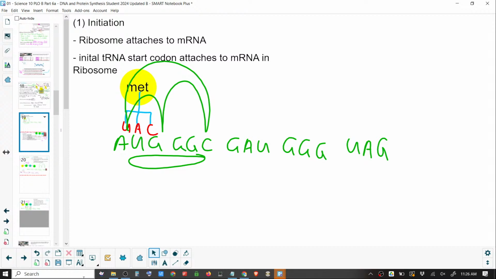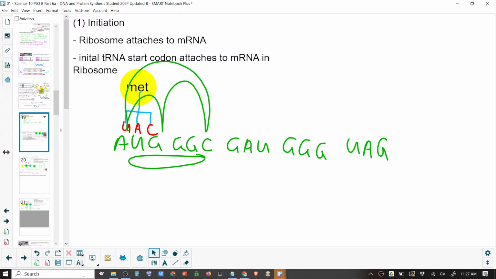So you go to the first base here, A. Then the second base, U, so you know which box you're in. And you just look it up. A-U-G. There. Methionine. Also, it has a little star next to it. What does that star mean? Read it down here on your table. It's an indicator codon.